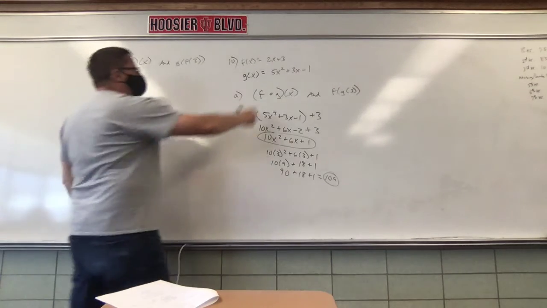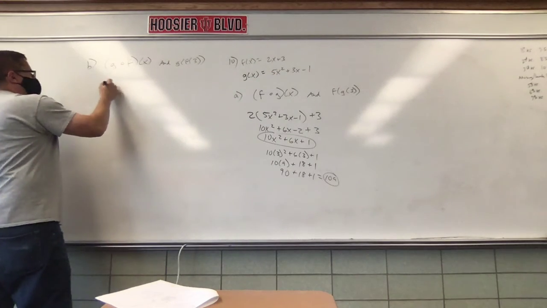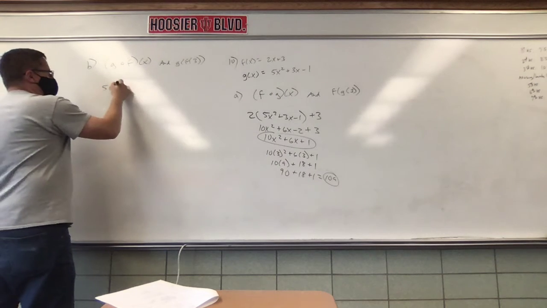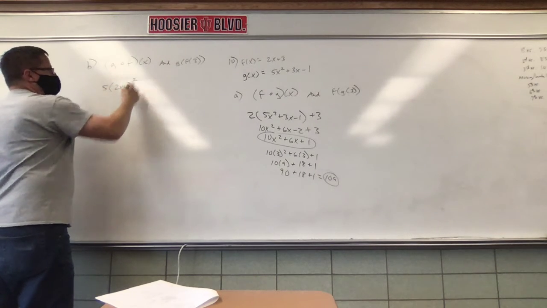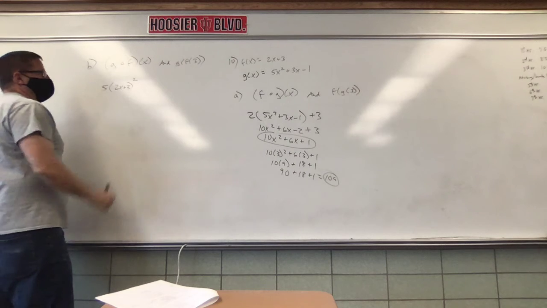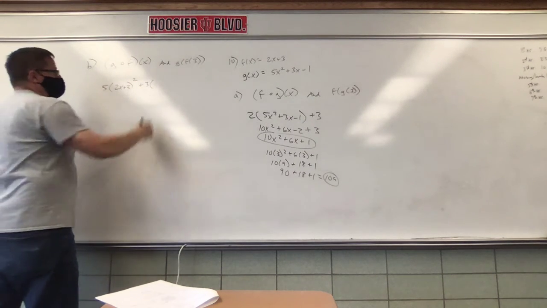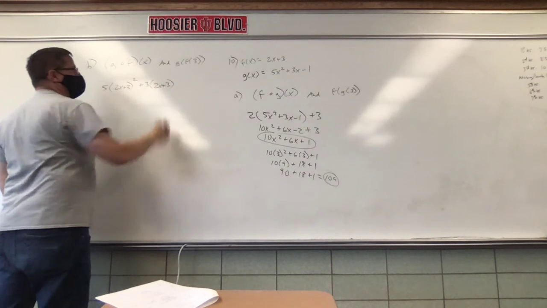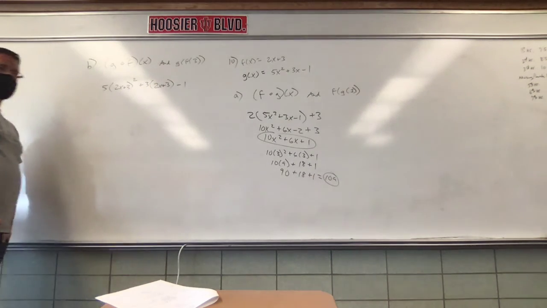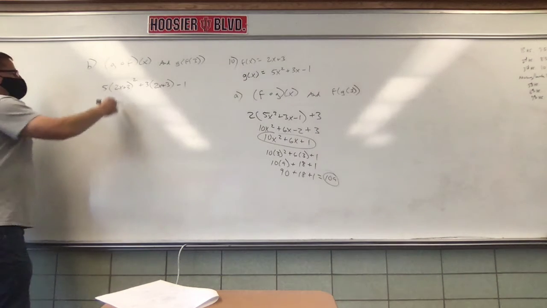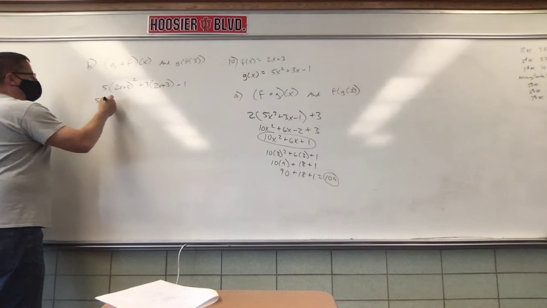First thing I see is 5. I see an x. So I plug in the f function for x, which is 4x plus 3 squared. Keep writing the g function. Plus 3 times, well, there's another x, plug in 4x plus 3 again. Minus 1. And I do want this one simplified as much as you can. And what I mean is, because this is the last, I don't think any of these questions take an ungodly amount of time. 4x plus 3 squared means 4x plus 3 times 4x plus 3.